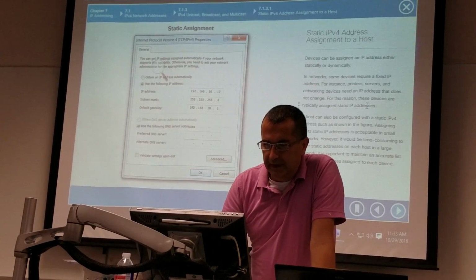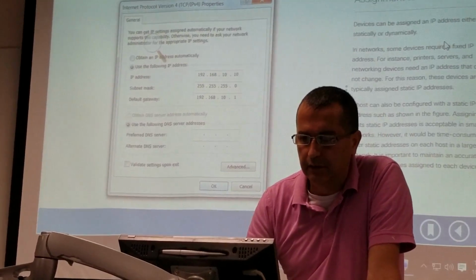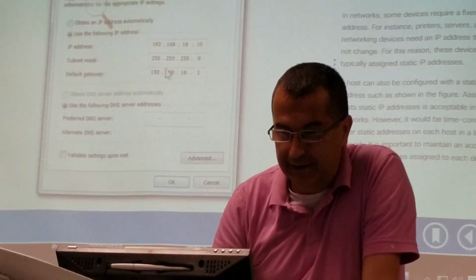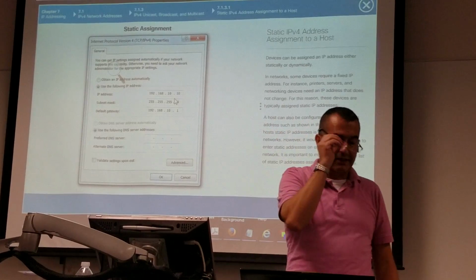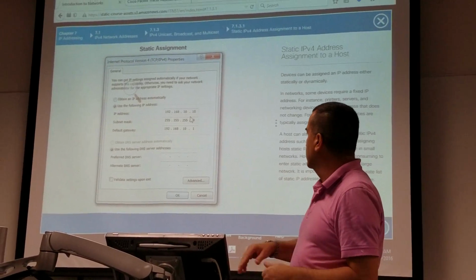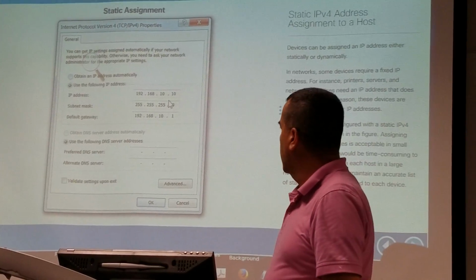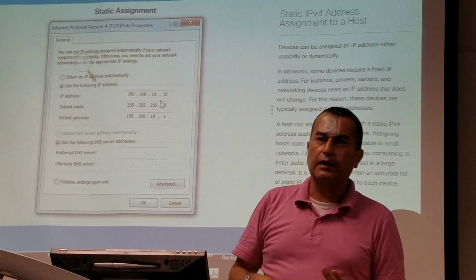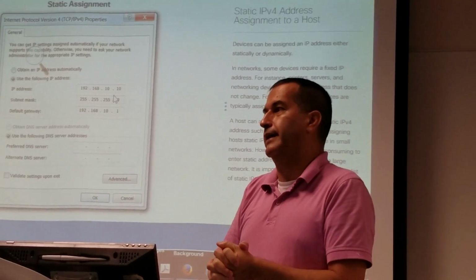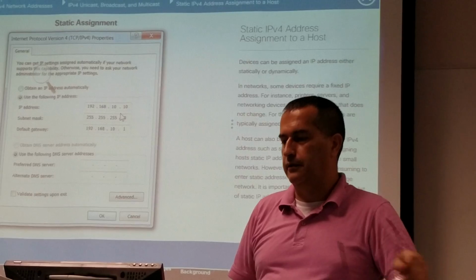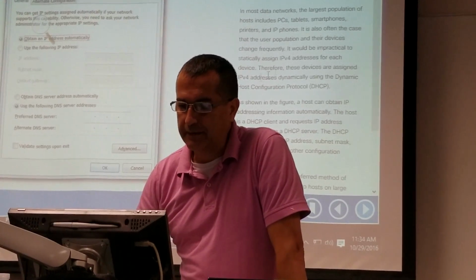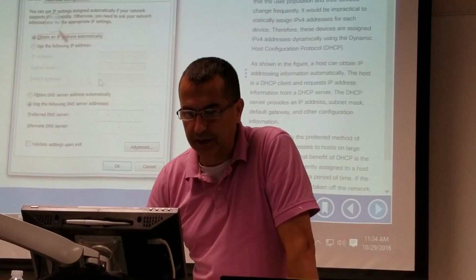Good. Now we've been practicing this one since day one, right? Remember that part where we put the assigned IP address over here. The only thing that you need to recall on this part is that Microsoft, and in general, assume there are certain classes of IP address, and they're going to fill in the subnet mask for you at a certain point. Analyzing basically the first octet, how it starts with 192, oh, it's a class C, so I'm going to fill in 255.255.255 automatically. Sometimes it's not the case, so you need to be careful with that once you assign static IP addresses. If you have a server or a router give you an IP address, you need to check on this one.